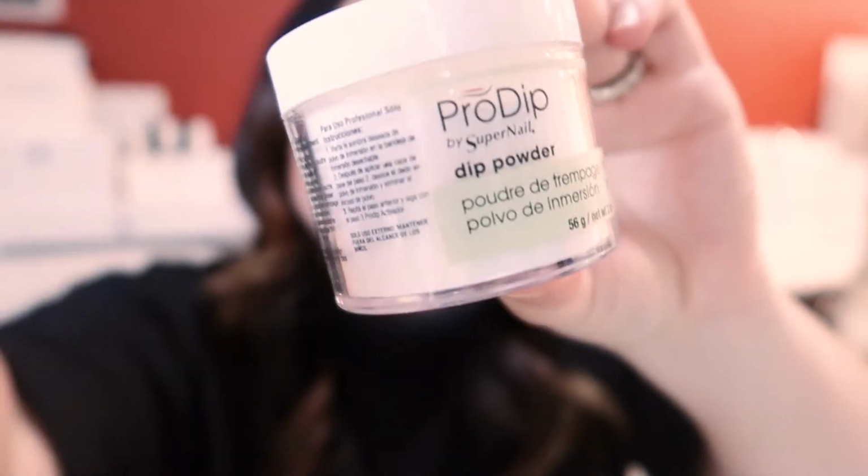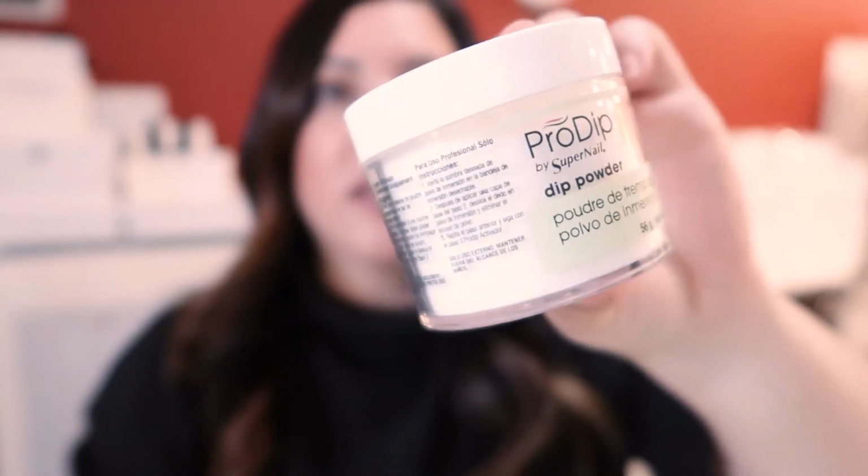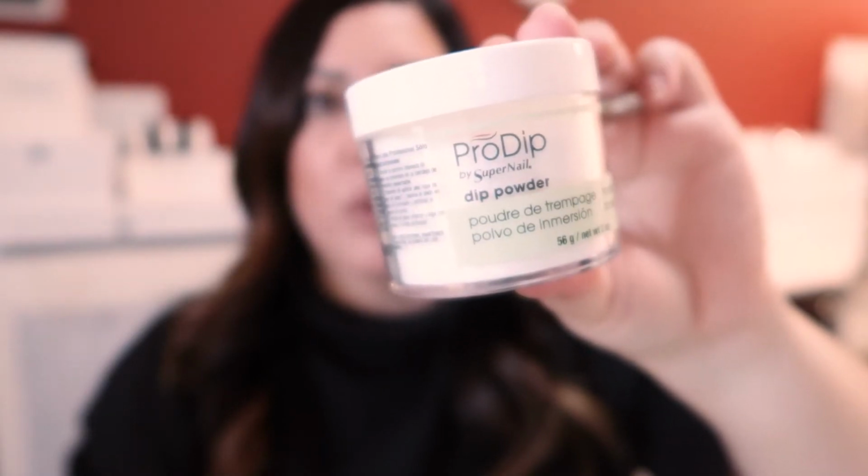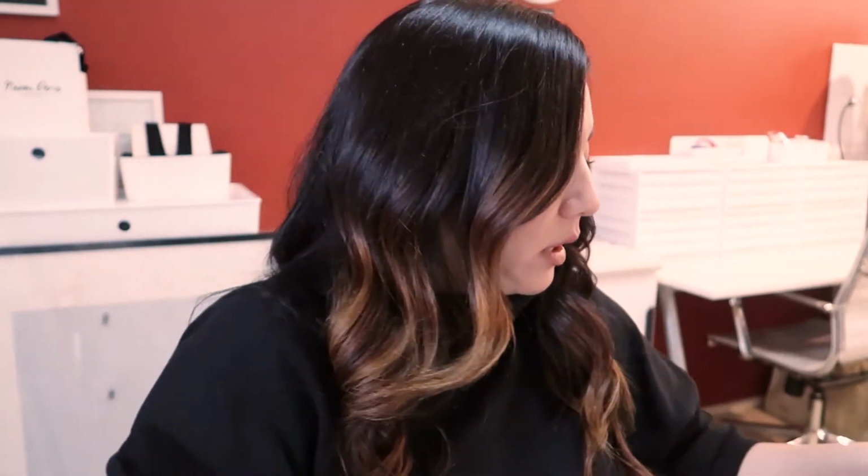I also bought a clear dipping powder, just so that I can give my nails a bit of strength underneath. I didn't want to put all colour in there. So hopefully this will work, guys. I don't know. And if it does, you know, we've done it together. I didn't want to do a how-to-do-your-nails because I've never done it before. So this is basically a trial.